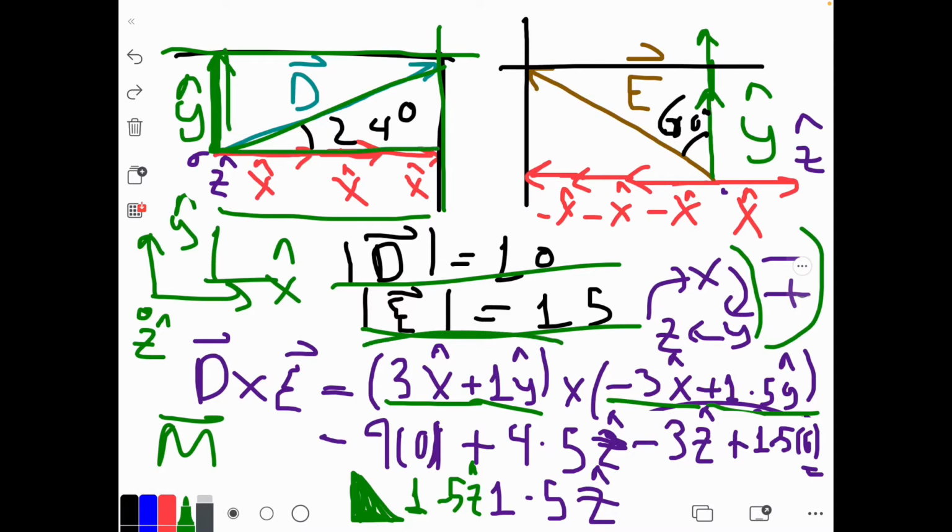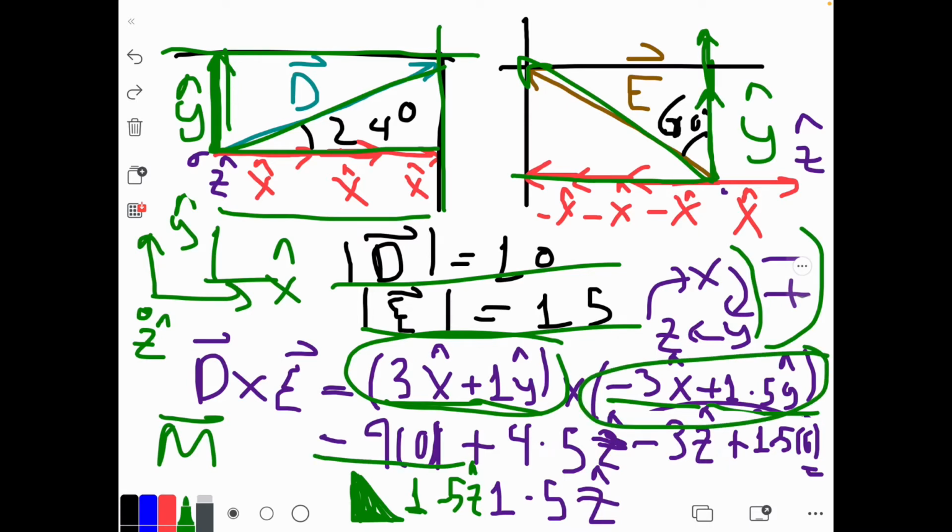So I'm going to get the components from the direction that we have in magnitude. Vector D is going to be negative 3x hat, because remember, in the Cartesian coordinate system x goes to the right, y goes to the top, and z hat goes out of the board. If it goes towards the left, you have 3 negative x hats, and then y hat is 1.5. I'm going to use those components and do the FOIL method.